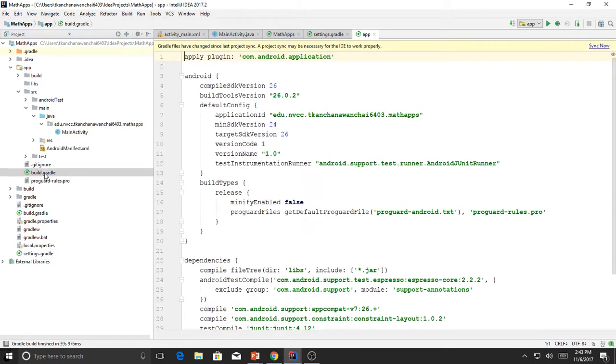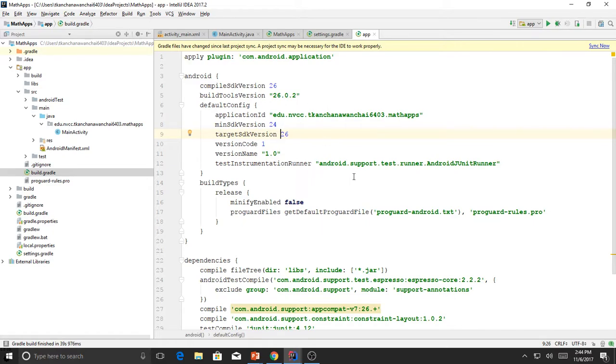All right, so these are all the Gradle files. This one pretty much just shows we use the Android application package, the version 26, and this is the minimum SDK version, and target SDK is 26.